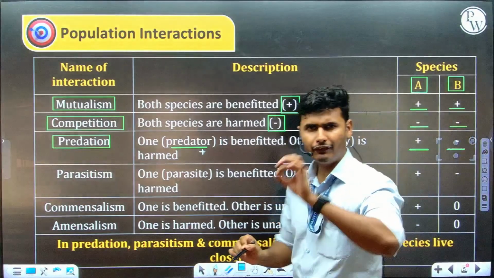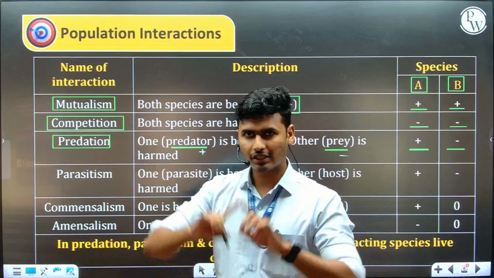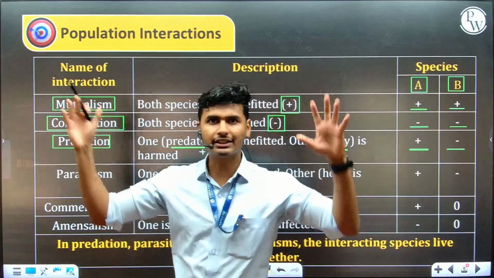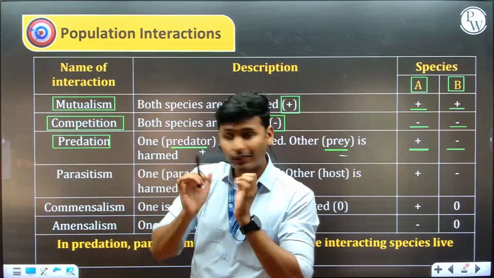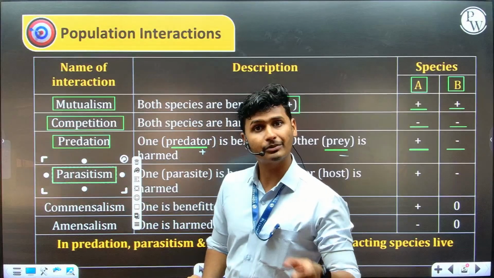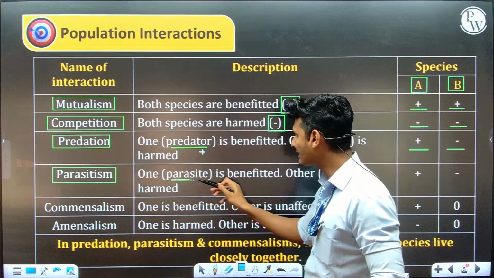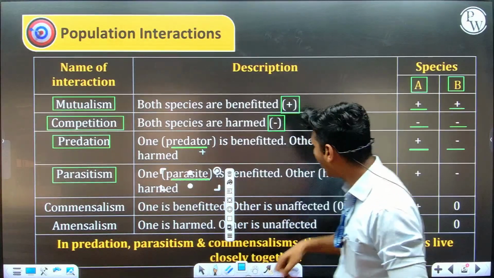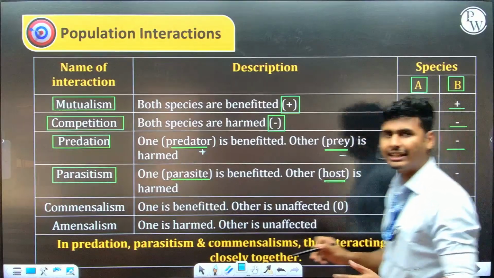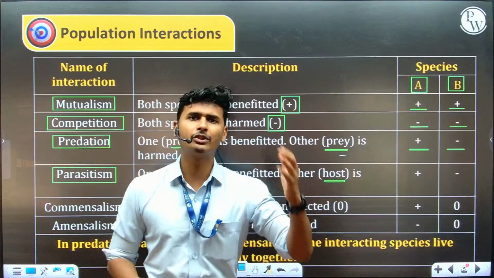In the same way, we discuss predation in a broad concept. But when we talk about microorganisms, it comes under parasitism. It means in the position of the predator, there is a parasite, which is a small organism, and in the place of the prey, we have the host. Like if I say I am infected by a bacterium called Salmonella typhi.